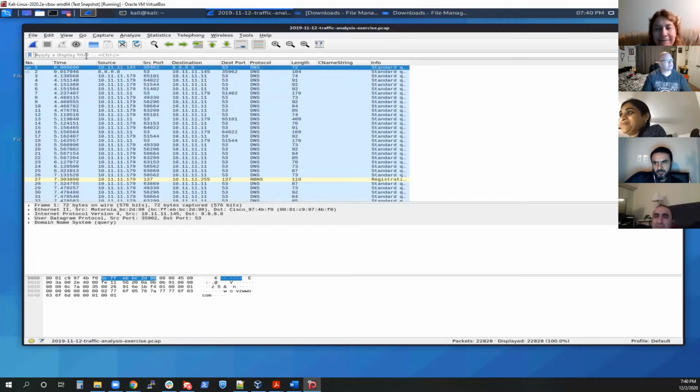So this top bar here is your filter. That's where you're able to type in different filter strings to filter this down. There's 22,000 packets. So we don't want to have to go through 22,000 packets, correct? So at times we're going to run filters to narrow that down. And we're going to do a lot of that here in just a few minutes, all right? But also how this looks and the information that you see here is important, okay?